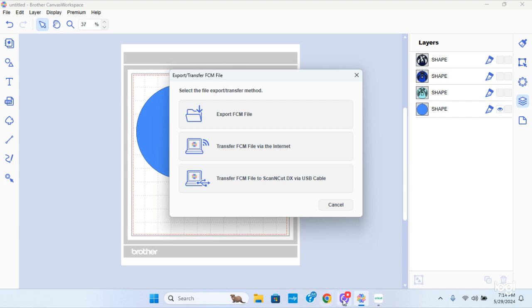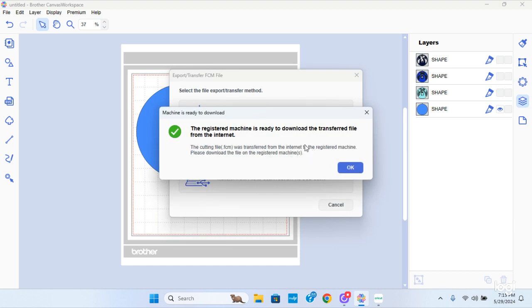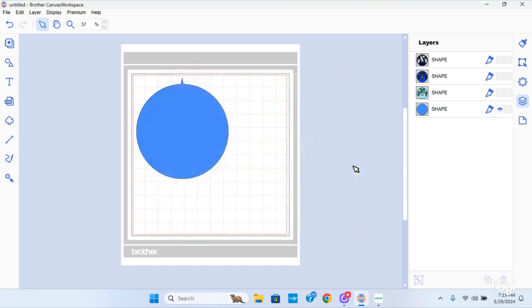Just want to make sure that I got the right thing on here. I think I do. Okay, we're good. So we're going to hit Transfer FCM File via the internet. I'm going to click on that, and it's going to send it to my machine. It says that it's ready to download the transferred file from the internet. Okay, we're good. Now let's go back to the machine.